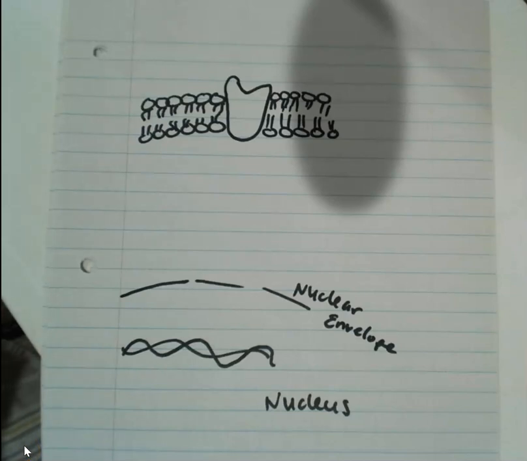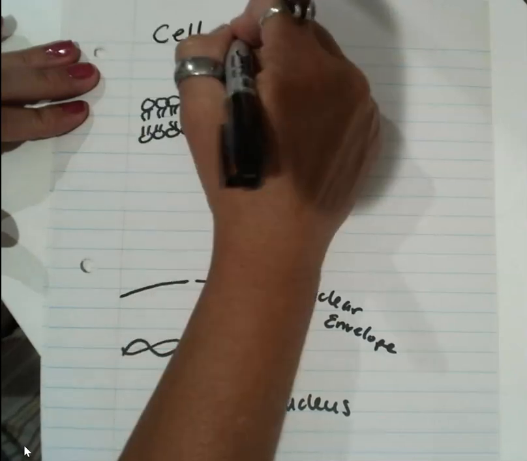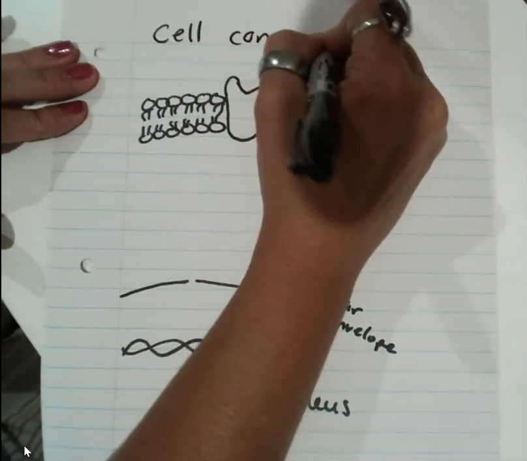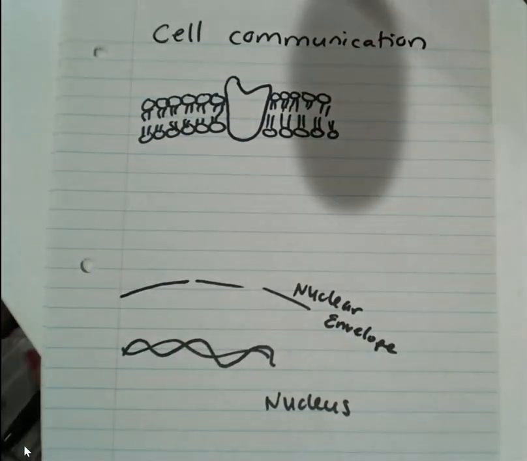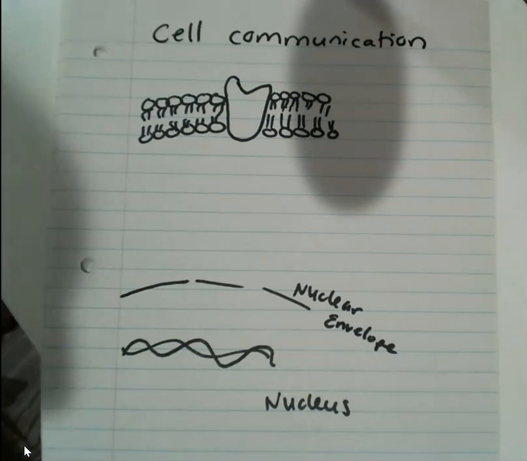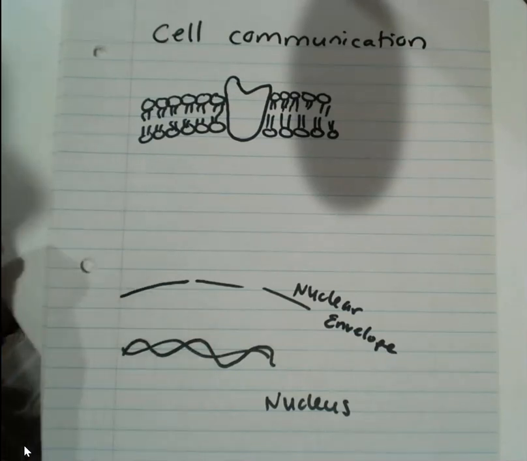Okay, so in this video, I would like to talk about cell communication and signal transduction pathways. When I grade my students' work, their writings, their FRQs, there are a couple key words that I feel are common sources of confusion. So I kind of wanted to simplify certain vocabulary words that you may come across.